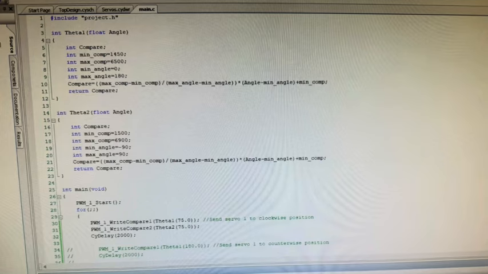So this is the PSOC code that was used for this project. It's pretty much the same code from the previous project where we could input whatever angle we wanted to and just observe the distance that it traveled and how far it extended based on those angles. But for this project, we're given three angles to input, and we have to find the displacement and then calculate it based on those given angles.